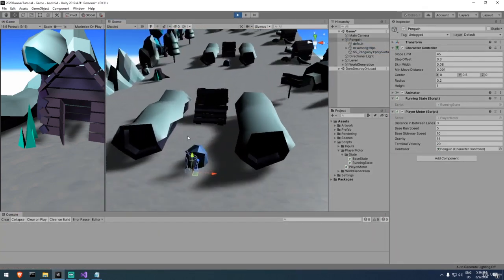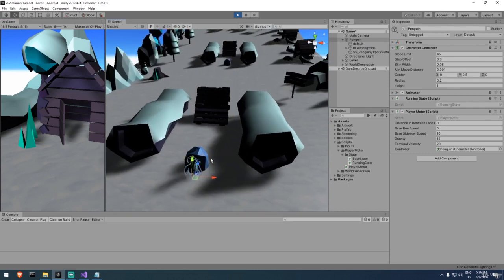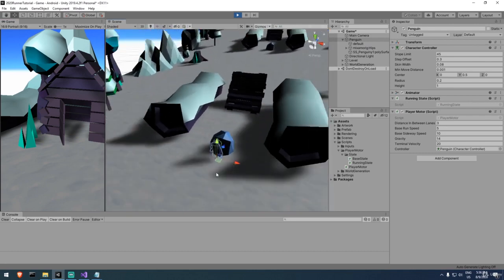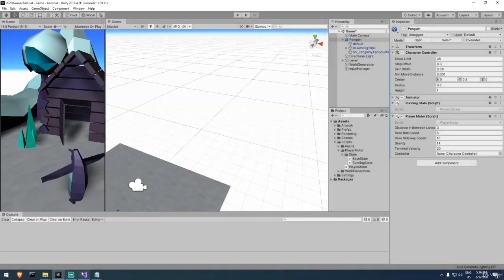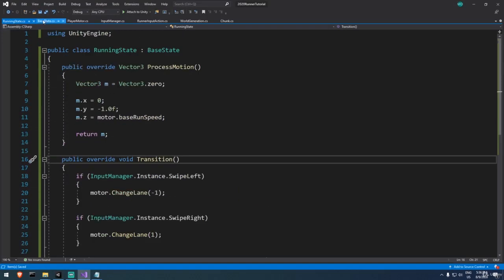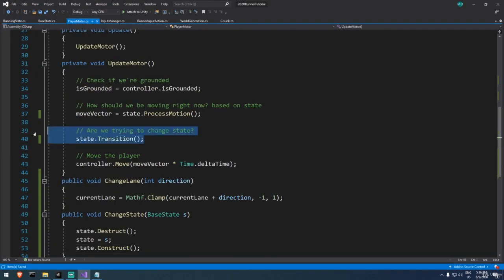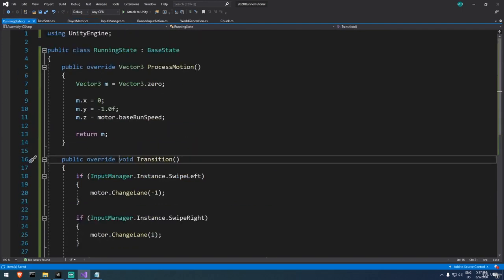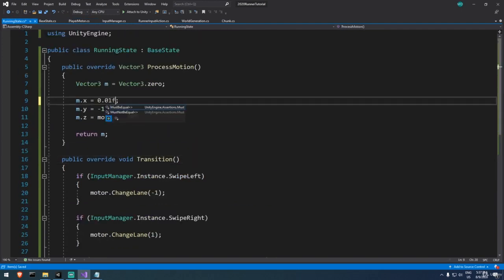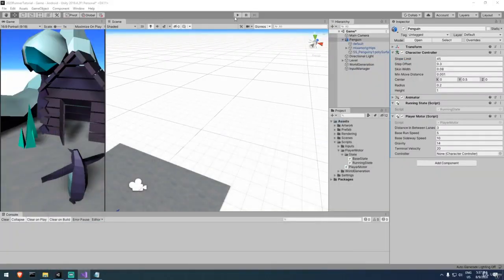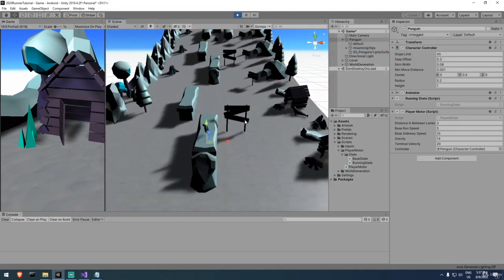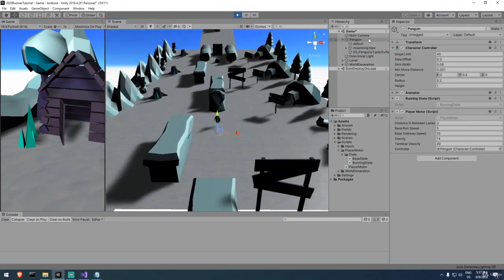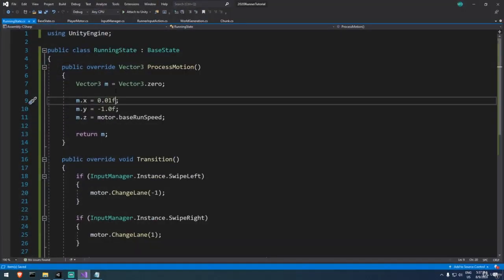Okay, so once we start with this, once we have the button press, our player moves forward and then he gets stuck within the first rug that is in place. But at least he's moving. At least you know that the player motor is successfully calling another script right here to run. And for example, you could do something like this and you'd see that he'd be moving towards the right side, just a tiny bit. So you know that another script is controlling the behavior of your penguin. And for some reason, mine is not moving. Maybe I saved a little bit too quick. Yeah, that has to be it.